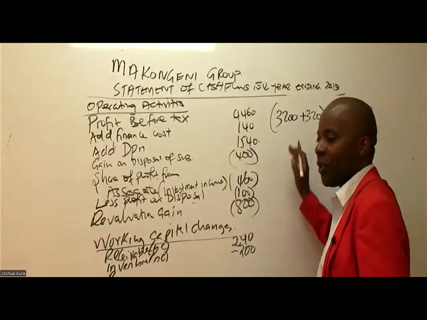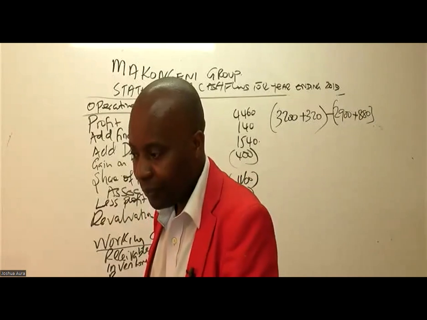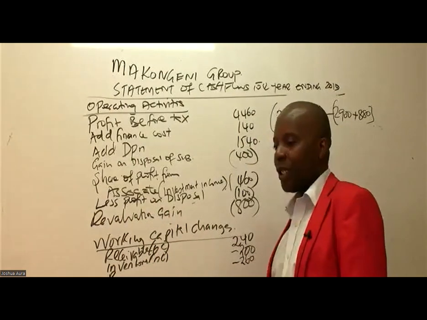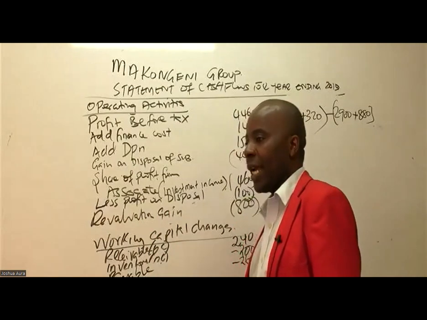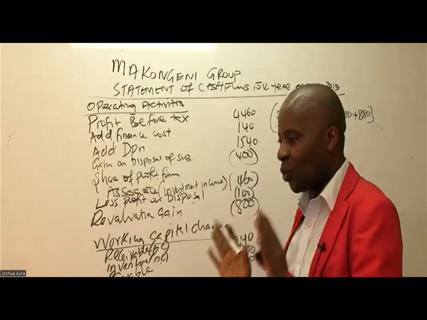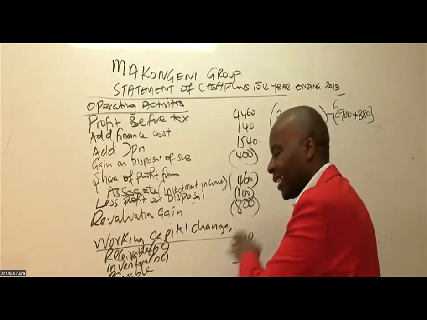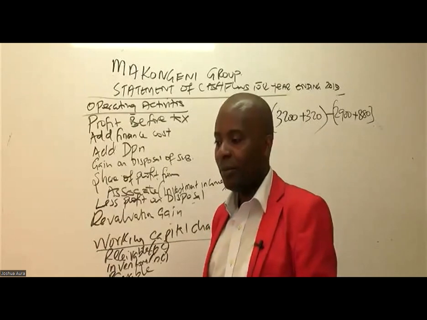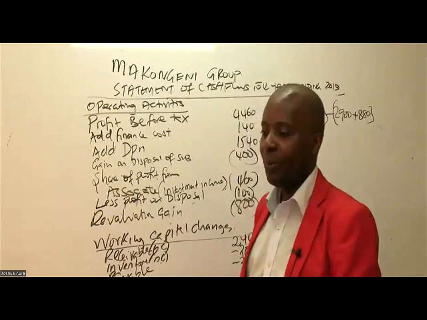Could you kindly give me this answer? Is there somebody who is willing to give me this answer really? So according to Michelle, the last one is supposed to give us 260. The last one, payables, is supposed to give us 260 negative. I can see still Naomi saying positive. I don't know why. Naomi, you haven't understood the concept of cash flows. You have a problem. Because the moment you miss a sign, that is it. You get a zero. So is this supposed to be positive or negative? Negative, right? Negative, yes. Supposed to be negative like that.